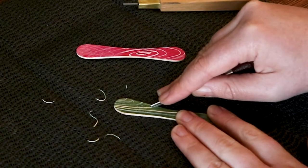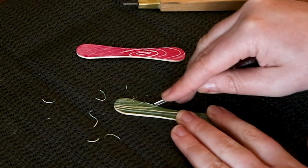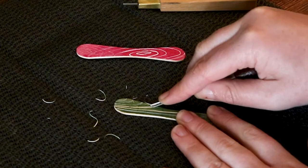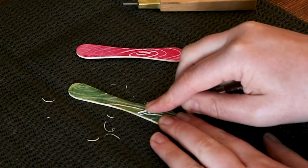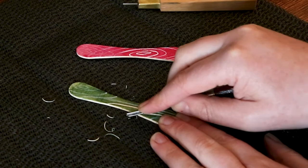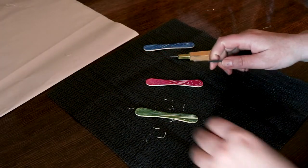I think that the ice cream sticks are made of Baltic birch, and because they're normally something that you stick in your mouth, the surface was very smooth and carving it was very easy. I went slowly and carefully here, but I didn't notice a lot of splintering happening, like you sometimes get when you carve lower grade plywoods. If you're doing something like this, it helps to make sure that your tools are sharp.